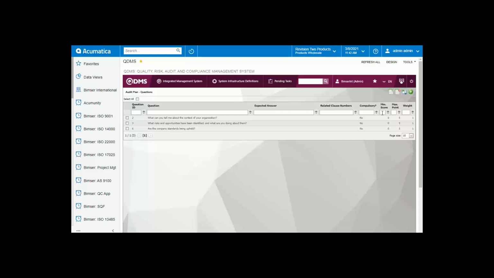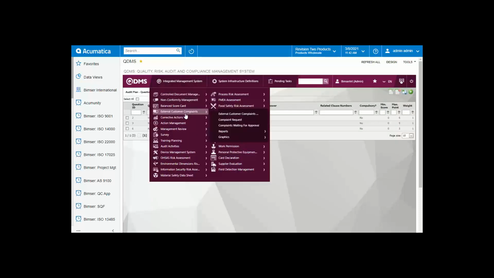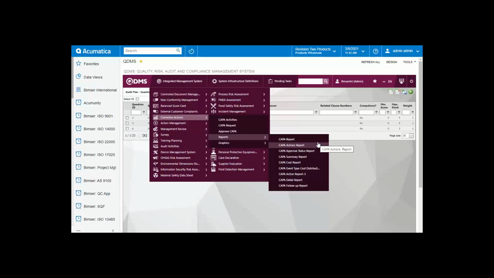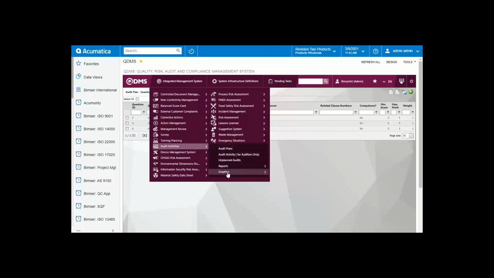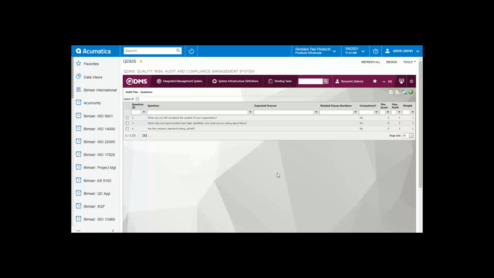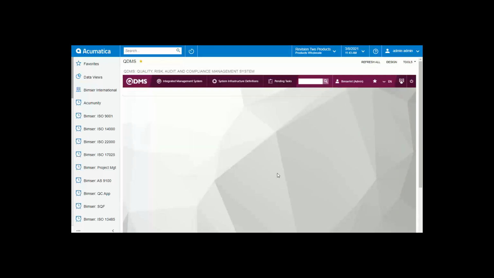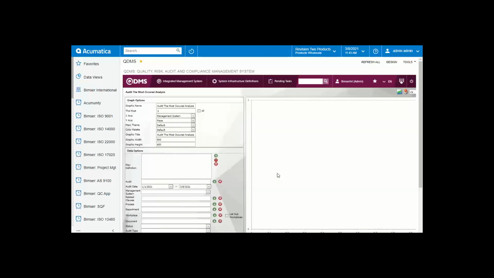So it helps you to manage all your audit operation digitally and helps you to be available and ready for your audit operation every day and anywhere. And in Qdms, there is a reporting tool that helps you to create reports, like the corrective action report, or in the audit item, we also can have our graphical report. And by using our reporting tool, it helps you to visualize the data that you have created by using our system.